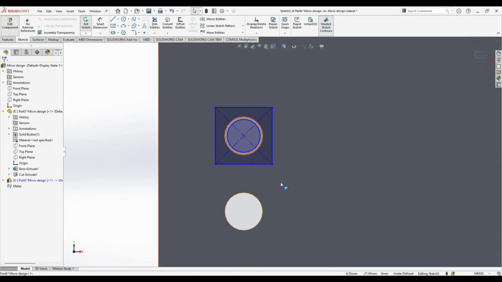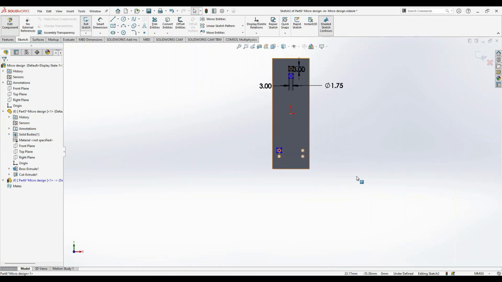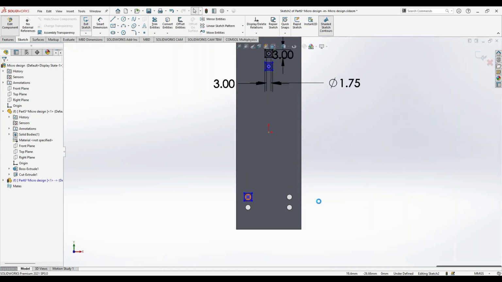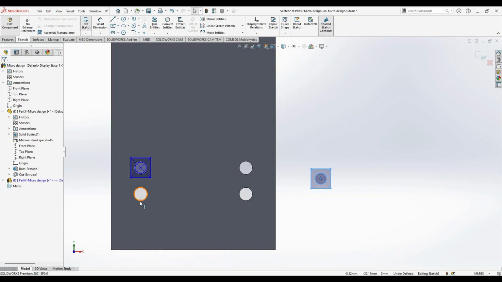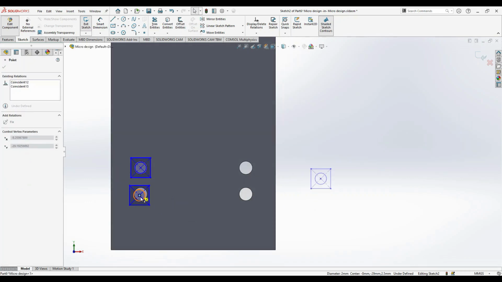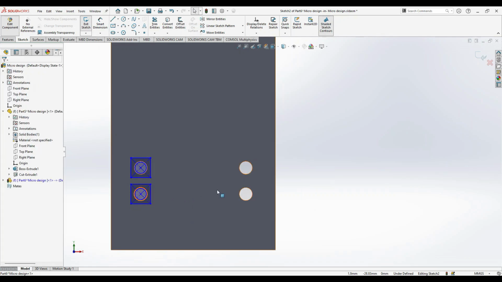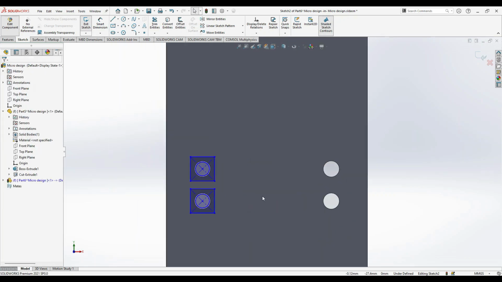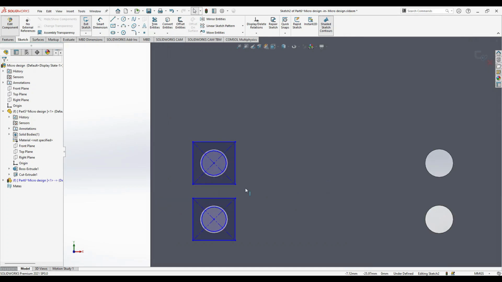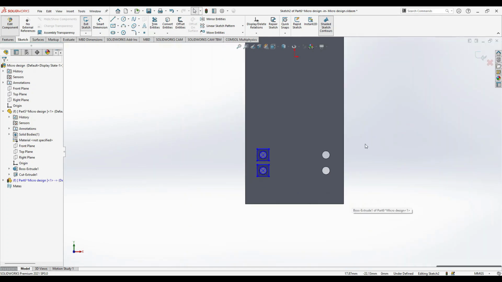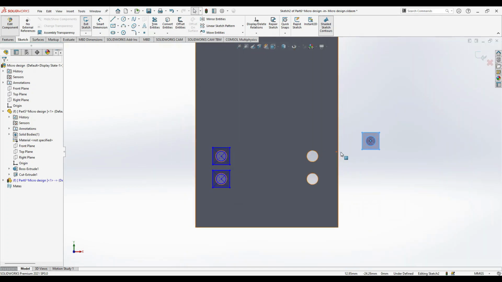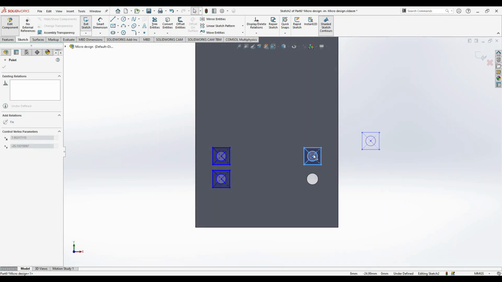And the other one also we can connect to this. Now if you want, you can connect to this directly, or the same way you can do the mirror. I just prefer to connect.